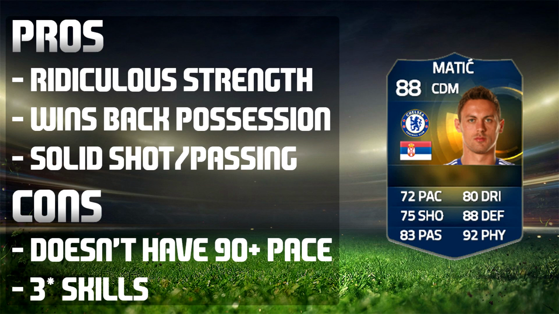The cons, some people will just not use him because he doesn't have 90 plus pace. That's just a fact. But that doesn't matter because his other stats more than make up for that. 3-star skills I just threw in there as well because some people may not want to use him just because of that. But in reality, this is one of the best cards I've used on Ultimate Team this year. And that's no exaggeration. He's absolutely incredible.